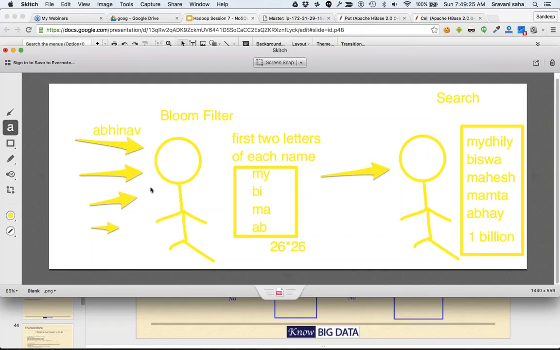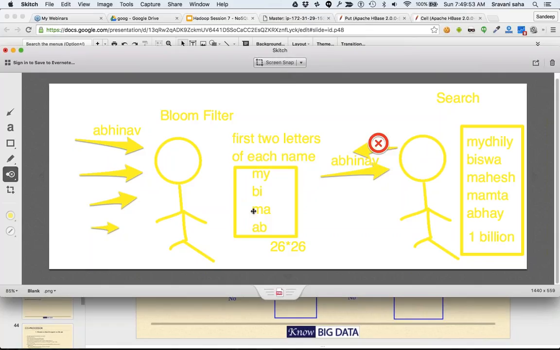Okay. So for Abhinav, the first two letters match. Therefore, he let it go, and the response of the final scan to Abhinav would be negative.